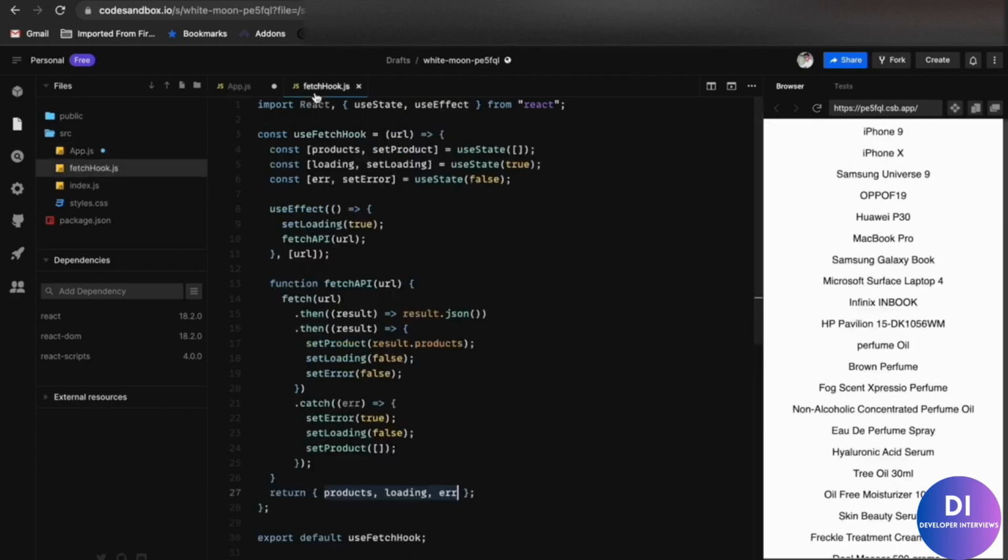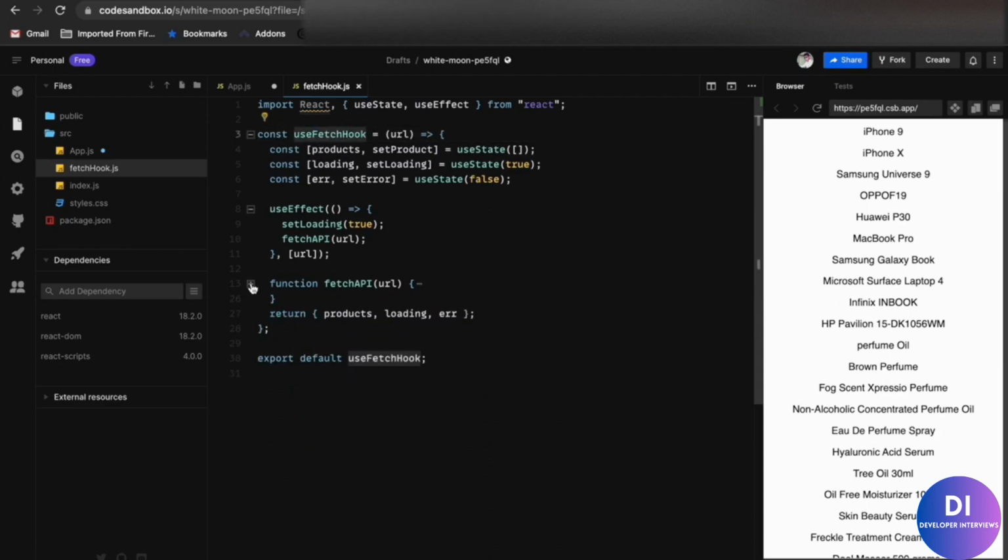So here I have made one custom hook, as you can see. Inside the custom hook I'm using the use effect. So whenever it gets any URL, it will first set loading to true. Then it will call the fetch API.